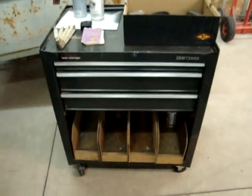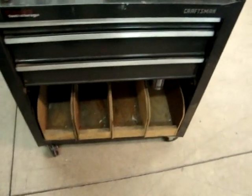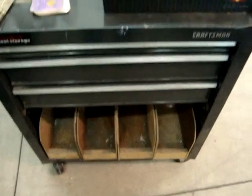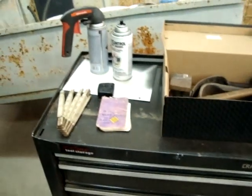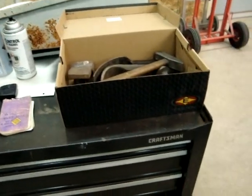I want to house, probably put my body shop tools in there, some power tools on the bottom that I commonly use, and then an assortment of other hand tools in the drawers. I'll put a piece of plywood on the top and be able to work on the top of the unit also.